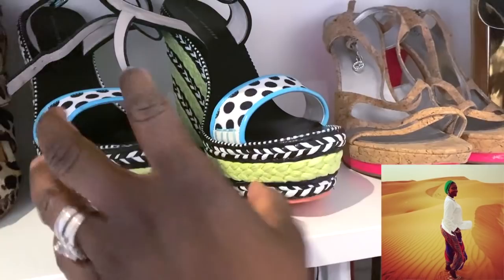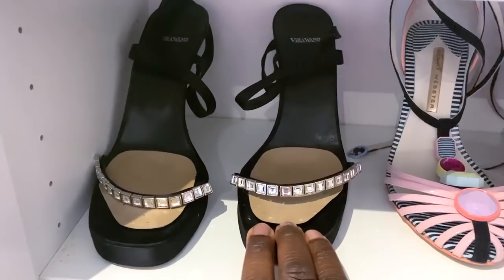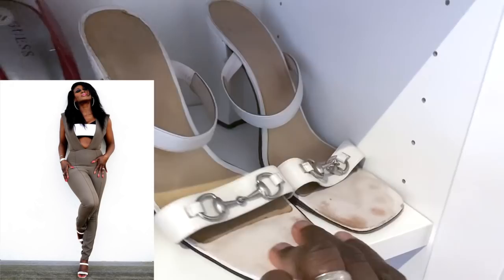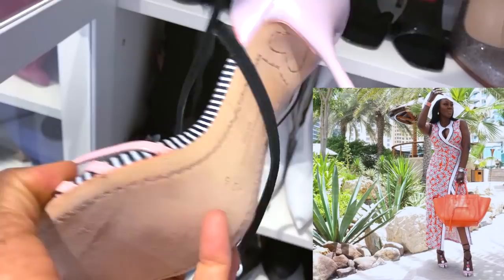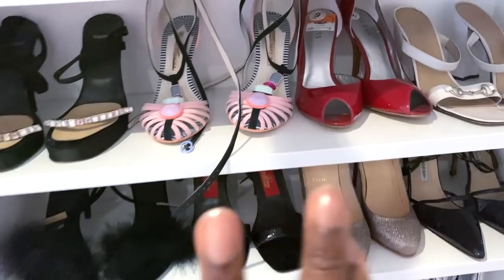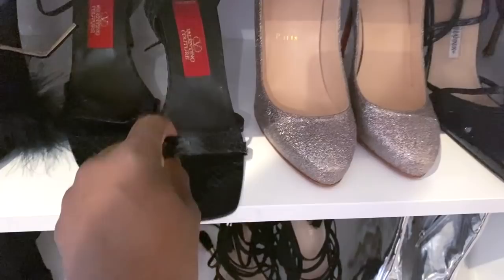I think these are Mango, these are Vera Wang, this is Sophia Webster, this is Guess, and these ones are Gucci — they're really really pretty. It's just like candy, really lovely. I think I've worn them on my episode. I wear a size 40 — or size 39 to 40, it really depends. And then here you have the second row.